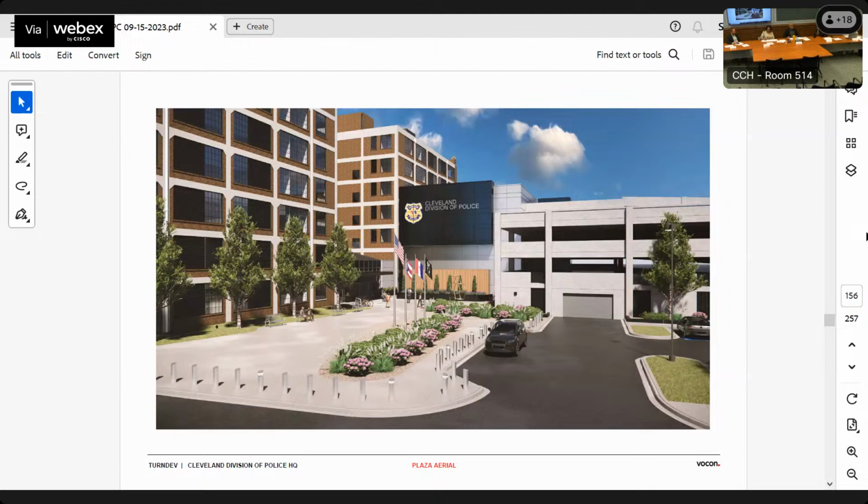I think we need to demonstrate in this project that we're being innovative, because we tell everyone else to do so in the city when we look at their projects. So those are the couple things. And again, I think there's a public art component. Obviously, you come back with that. We understand. So that's what I have.